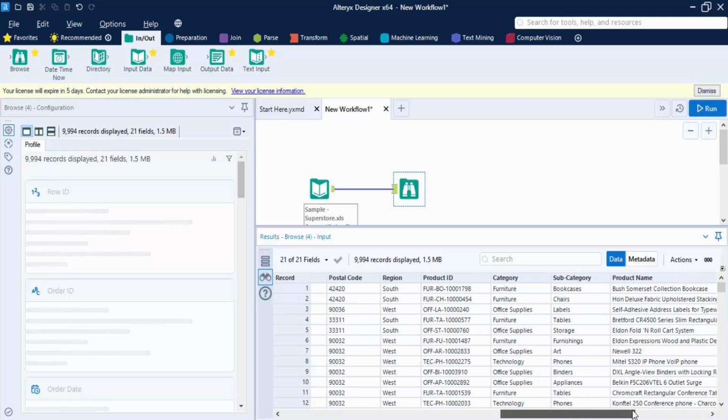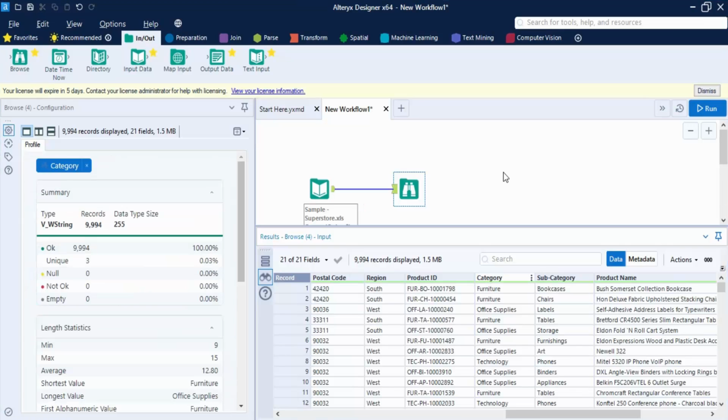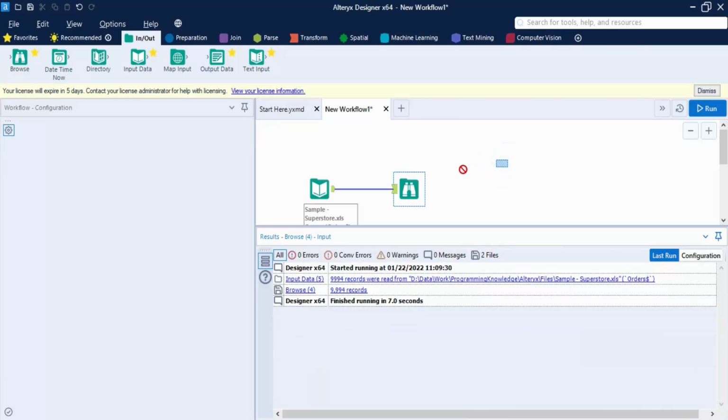Let us select some column, let's say the category column. If we select this category column from here, then wait for a few seconds, and the data profile of the category column would be shown in this configuration panel. Okay, so this is the data profile of the category column that has been shown over here.